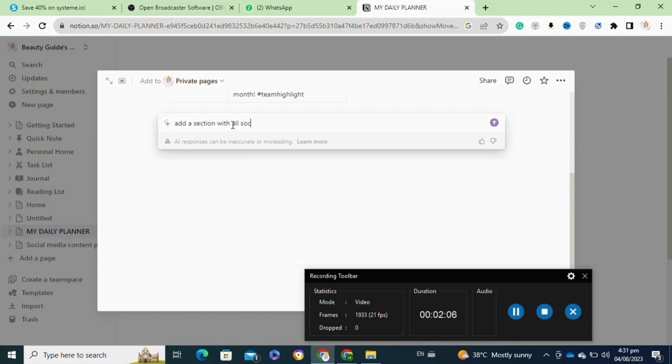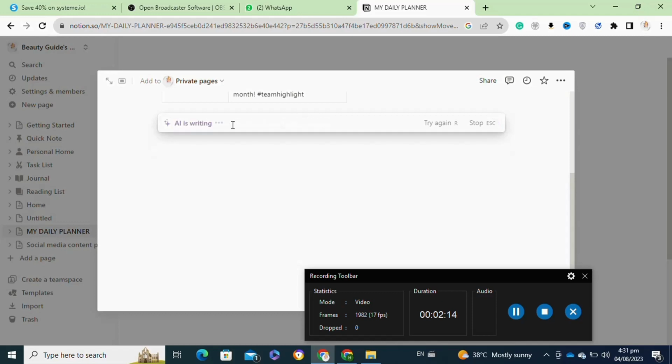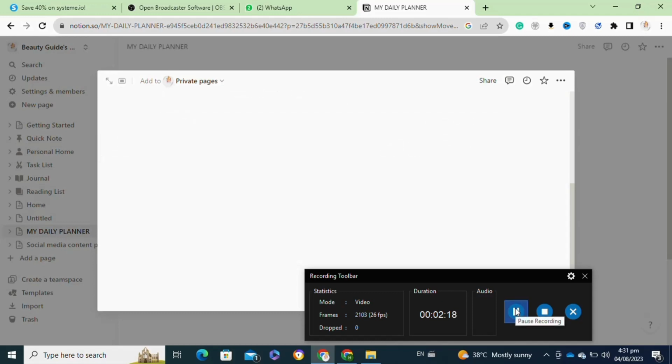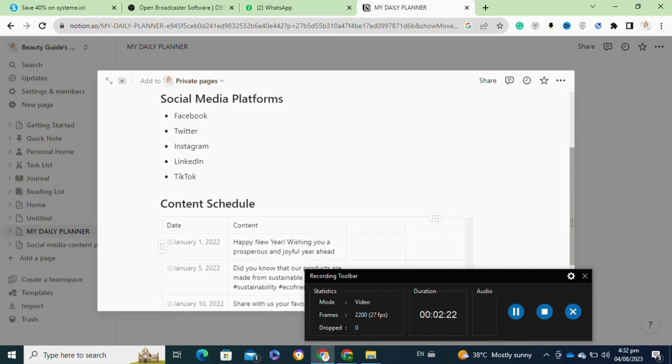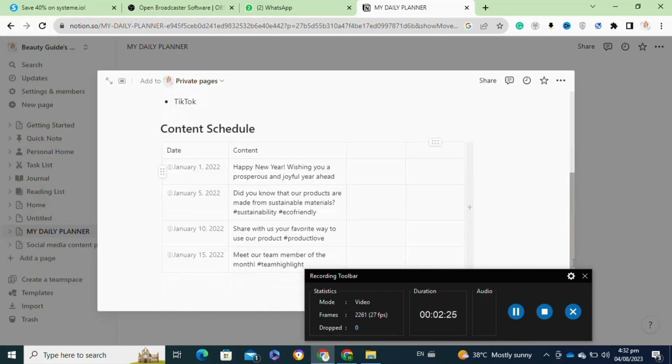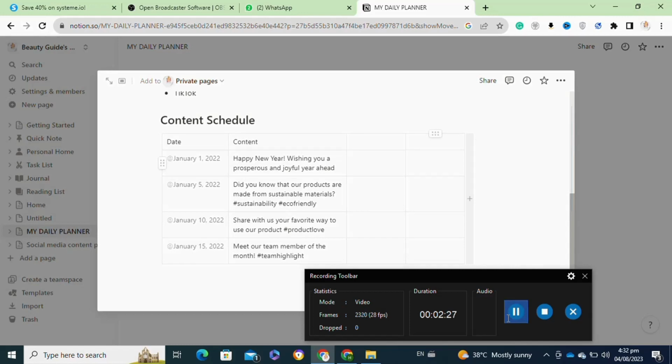Set up a task or checklist template for the publishing process. Include steps like content creation, proofreading, scheduling, and monitoring. You can also create a page to outline your social media strategy, objectives, and key performance indicators. You also need to set up a section to monitor mentions, comments, and messages on your social media platforms.